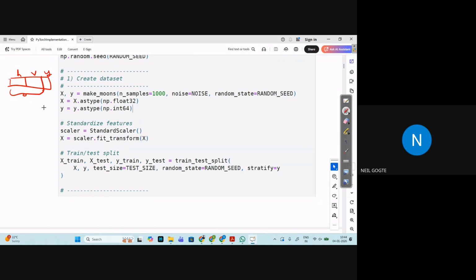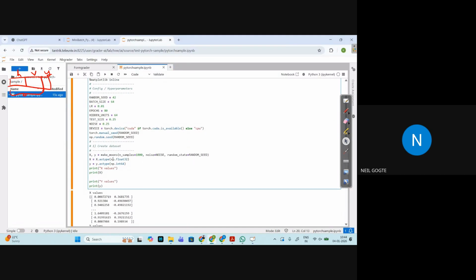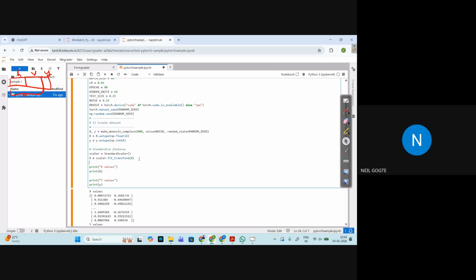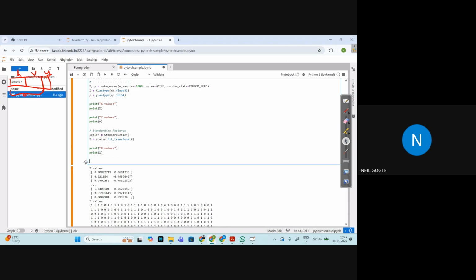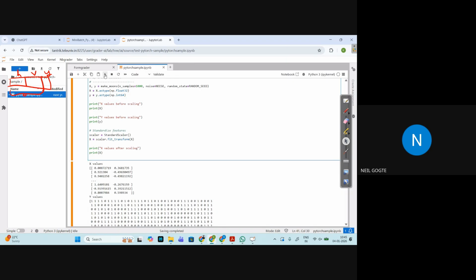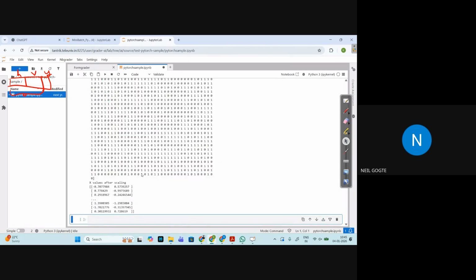So now we will scale it, and then let's print x again so that you know what scaling is doing. Let's add these two lines so we know before scaling and after scaling what scaling does to the data. First print x values as they are, then scale, and then print. Say before scaling, after scaling. Let's see what scaling does.